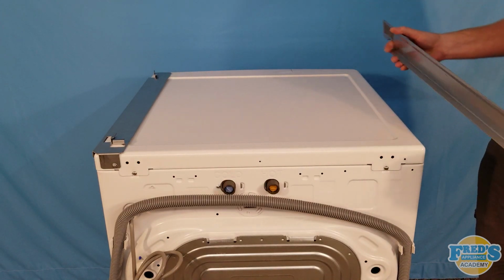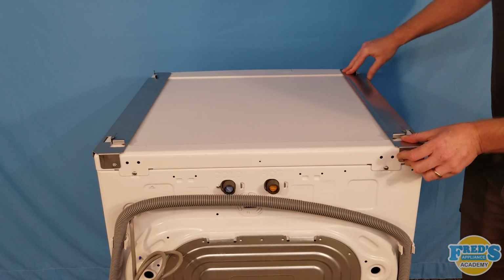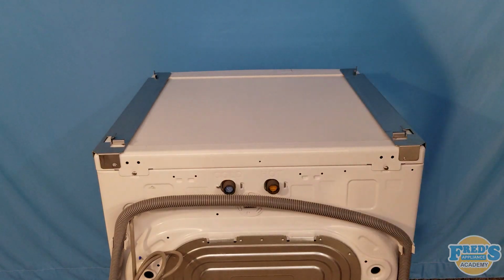Again, the cover film on that adhesive was one of the more difficult things in this process, and I spared you the time it took me to peel it off.